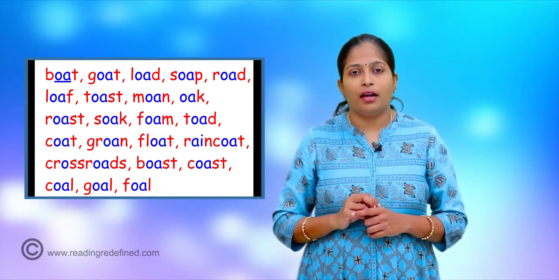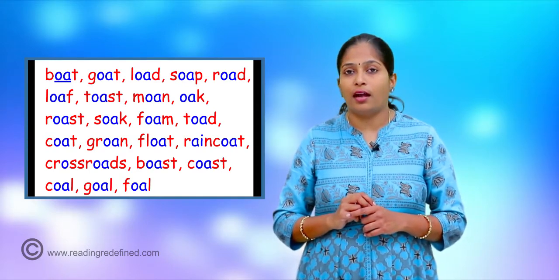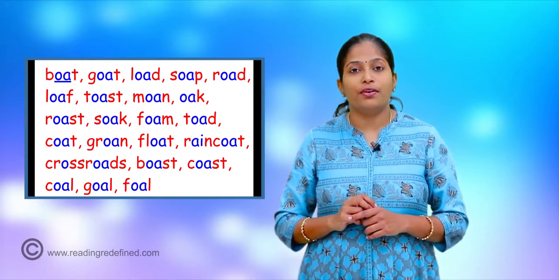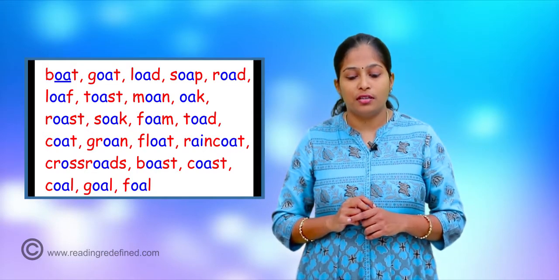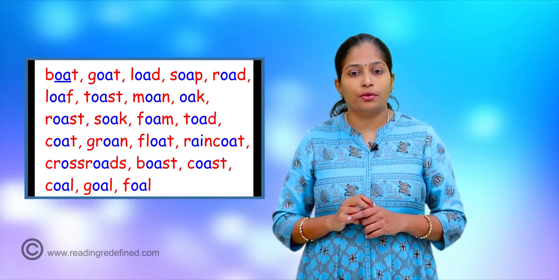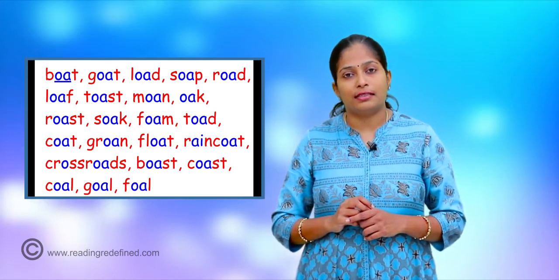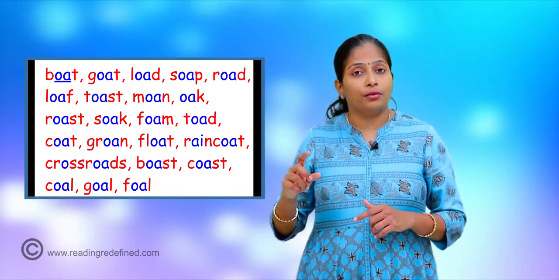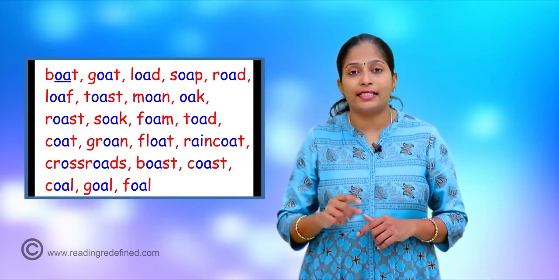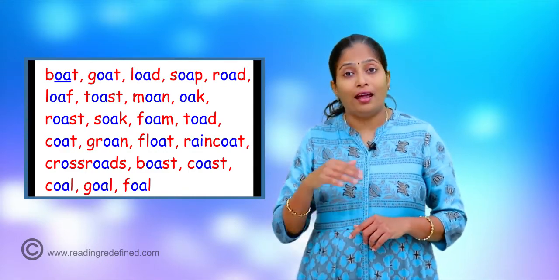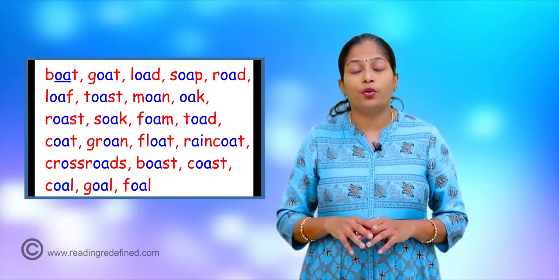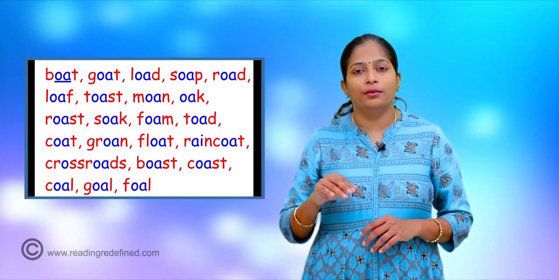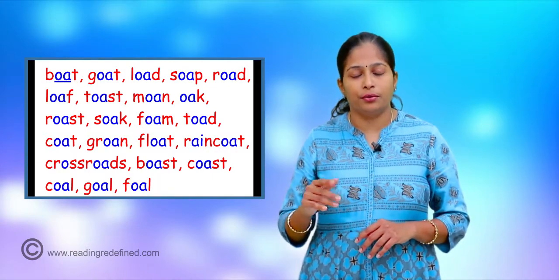So like b, oa, t, boat; t, oa, st, toast; s, oa, k, soak; f, l, oa, t, float; g, r, o, w, n, grown; b, oa, st, boast. As I told you already, the gliding sound, like A, L, L. We don't directly say O. Instead, it's a gliding sound. O, O, O.